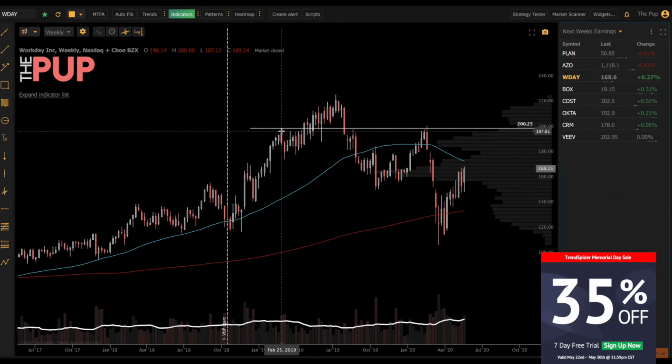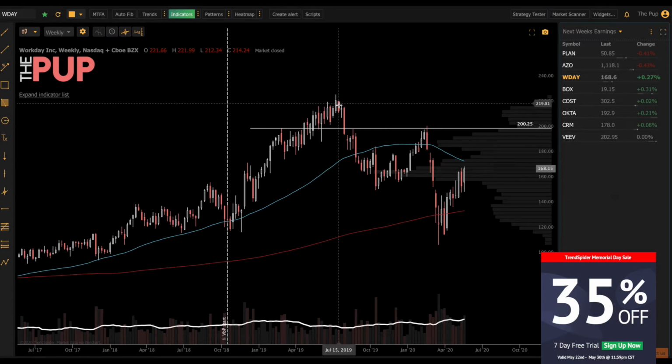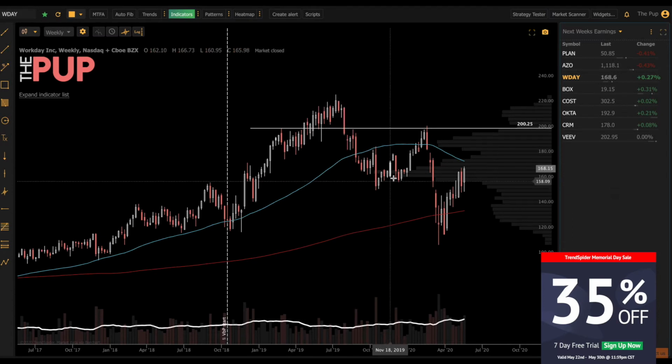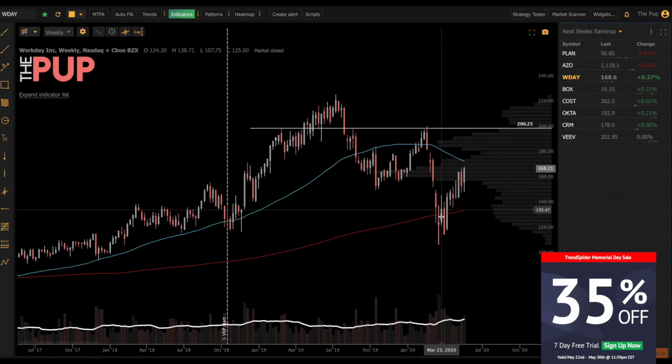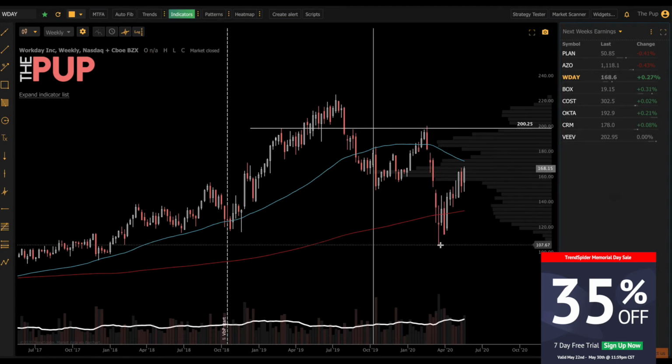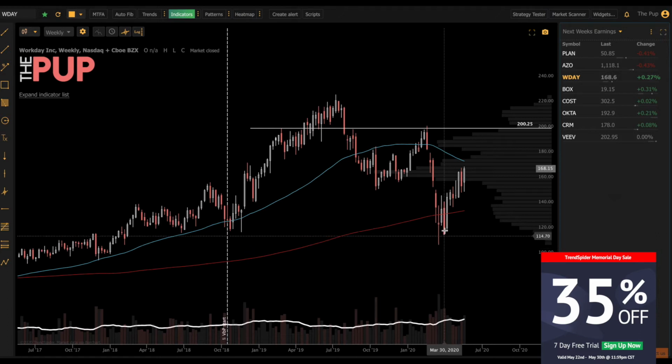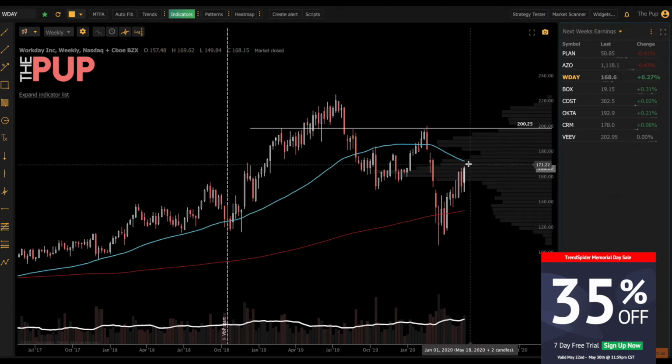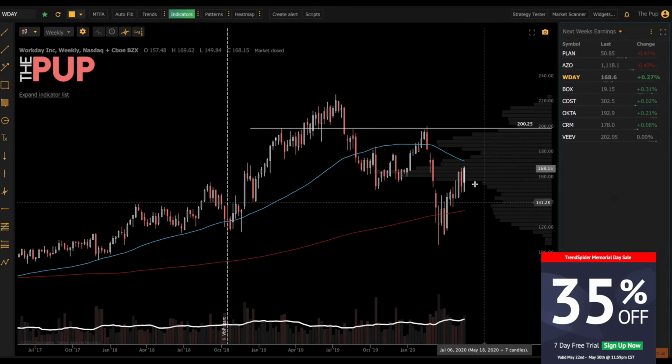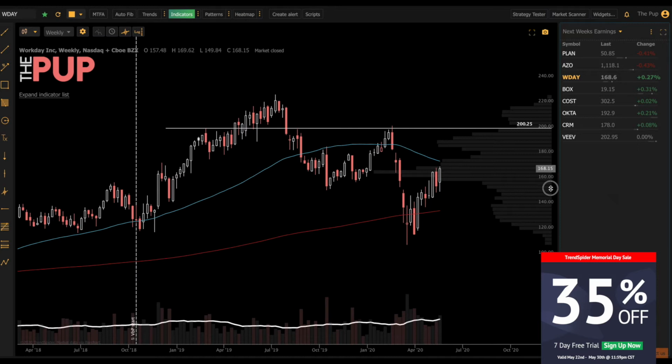So here you could see price came up to 200, sold off, retested, broke out, broke down, retested, broke down. Now that support, which was here, turned into resistance, which is here. We came back, we retested 200 again, broke down hard this time, down to 107. Crazy sell-off. Now we're on our way back, and we see the 50 moving averages coming up. So I would see this as an area of interest. Be curious to see if we retest this 50 and break down some more, or retest it and break out and try and retest this $200 psychological level again. But that's what I would look for in terms of Workday.